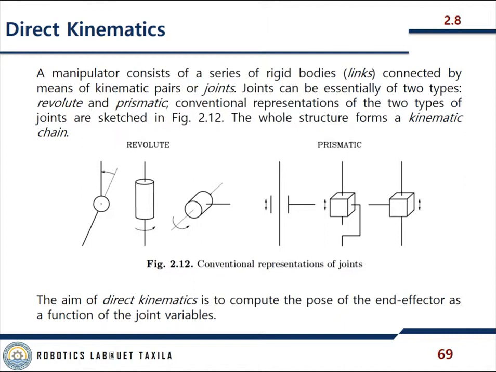One end of the chain is constrained to a base, and an end effector, which is a gripper or tool, is connected to the other end, allowing manipulation of objects in space. From a topological viewpoint, the kinematic chain is termed open when there is only one sequence of links connecting the two ends of the chain. Alternatively, a manipulator contains a closed kinematic chain when a sequence of links forms a loop.